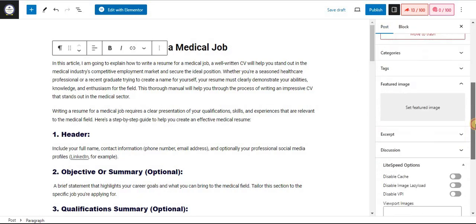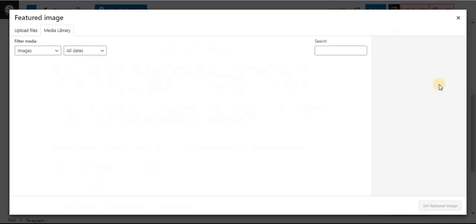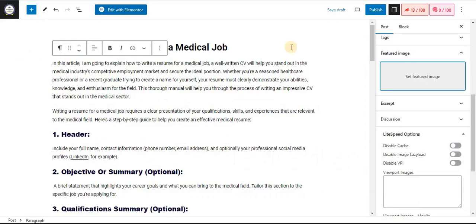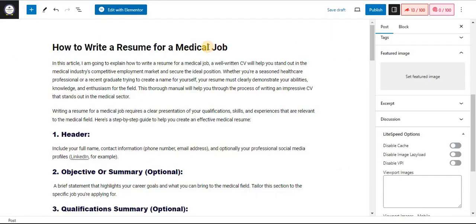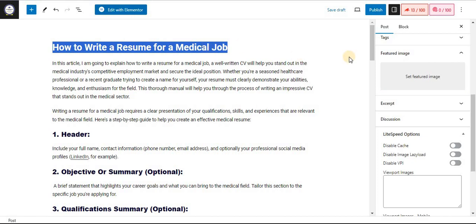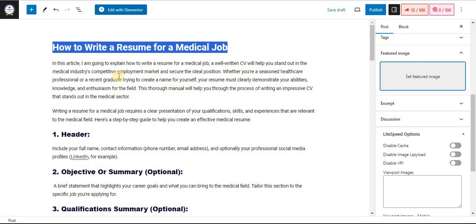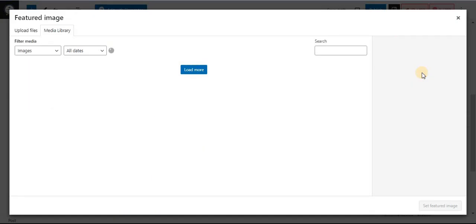So if I come over here to upload a featured image, I need to do SEO for that featured image. The first thing I will have to do is copy the headline. This is the heading, and remember that the heading in this situation is my keyword. I have to make sure that this heading here is my keyword. So I'm going to try to upload a picture.